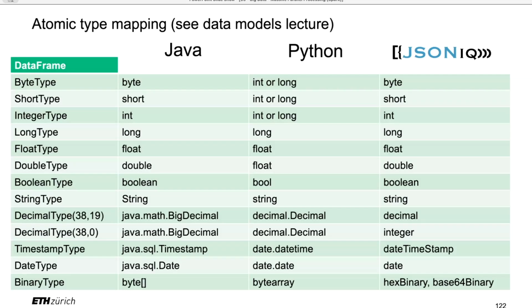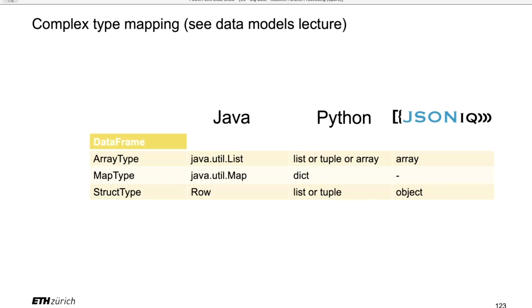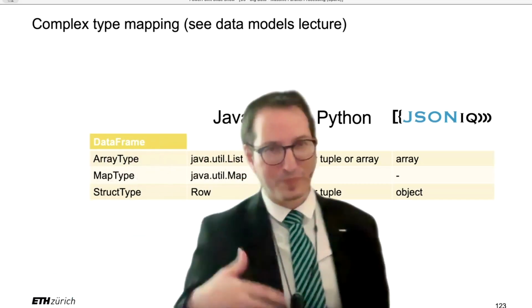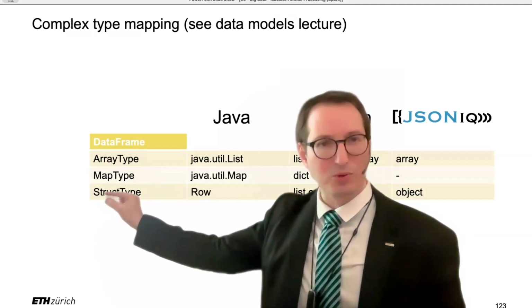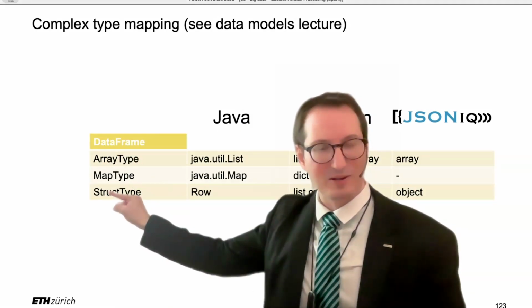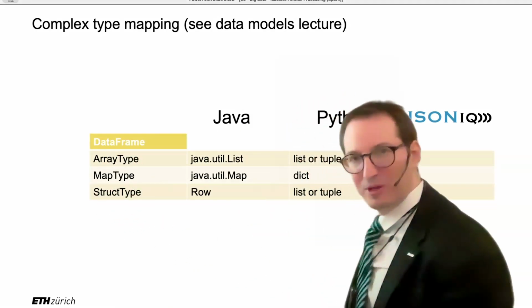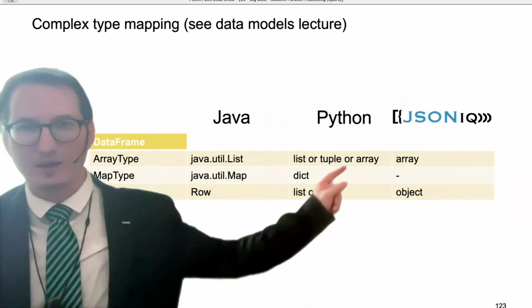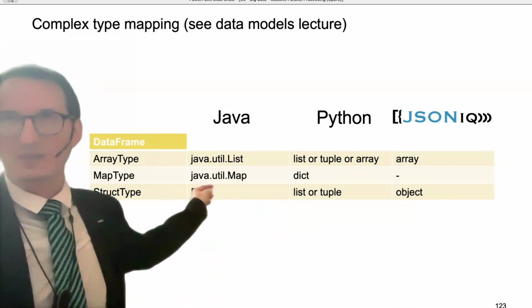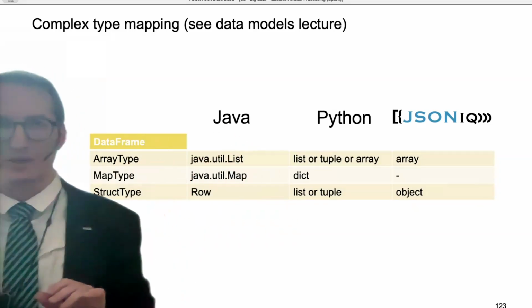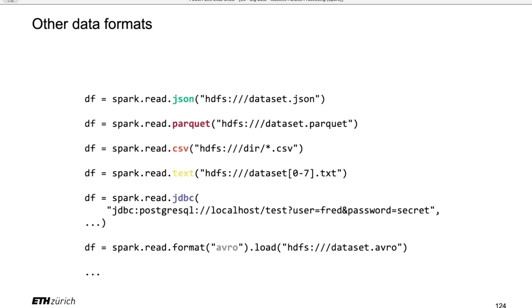Who is not surprised by the type list? We've covered it a few weeks ago, right? So I don't need to say much. And we have array type, map type, struct type. So I told you that some have a map type that can map keys to values of the same type. So there are technologies like that. My preferred types here, as a database person, are array type or struct type, because typically that's an array and that's an object, right? So the rows will have a struct type and will be JSONiq objects. The arrays will be arrays. But those who want to map keys of a specific type to values of a specific type can also use the map type if they want.